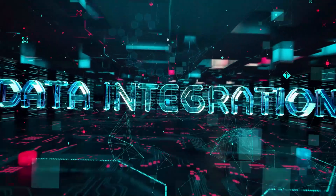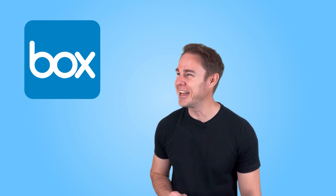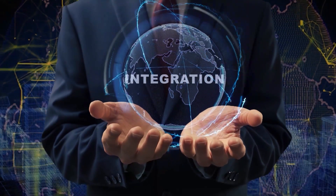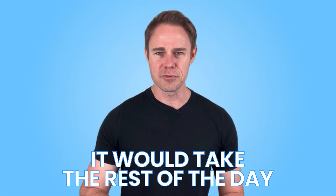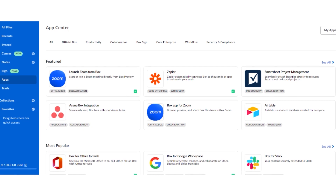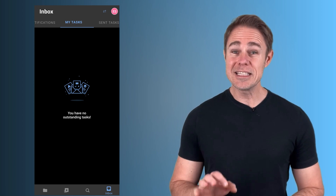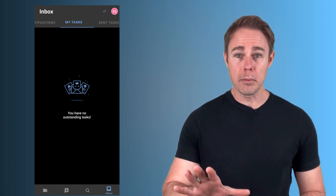If you're looking for a platform with tons of integrations, you might be looking at our next contender: Box. Box is unique because it focuses heavily on integrations — you can get it to work with Microsoft, Google, Asana, Zoom, and Airtable, among many others. The dashboard is also fairly simple to use. The web app houses most of everything you need, letting you navigate your files easily. Box also offers mobile and desktop apps. The desktop app has no interface, instead limiting you to automatic syncing and a folder. The mobile app is solid but isn't as easy to use as some. You can also e-sign documents from Box, which is great if you run a business, but not that useful for everyone else.